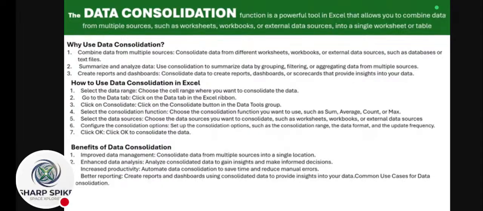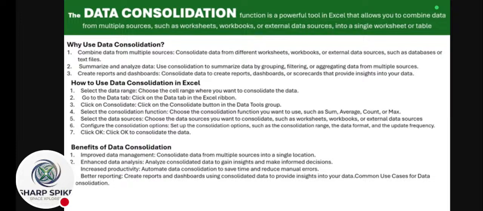This tool helps you summarize, analyze, and report data from different source ranges in a centralized location.